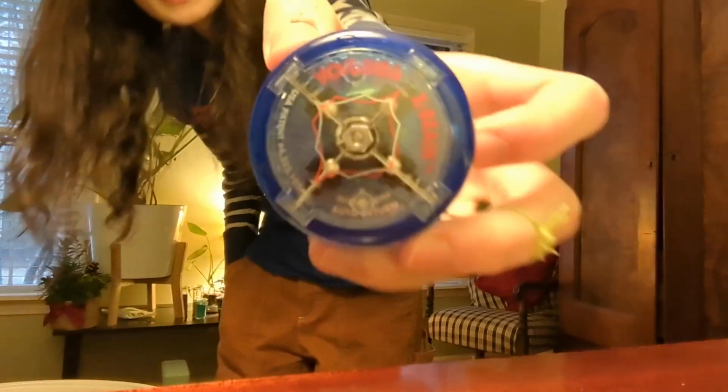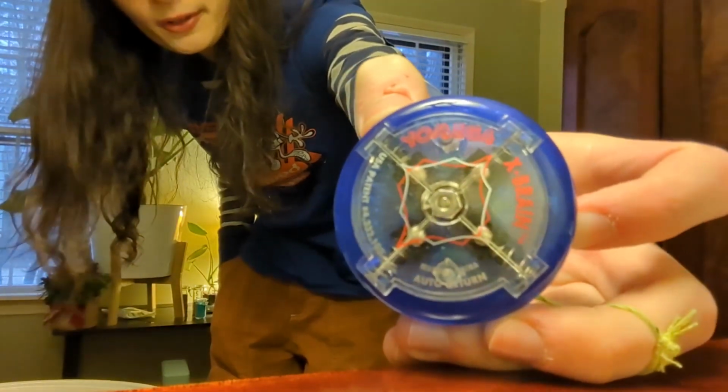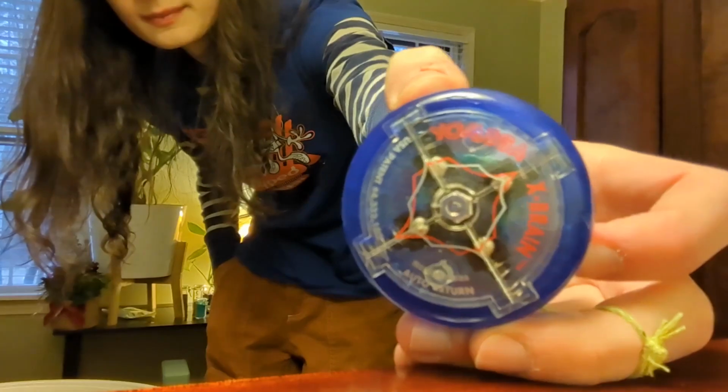Its defining feature is that it has an auto return mechanism, which is the titular X-Brain. As you can see right here, it has this little spring-loaded mechanism in it that whenever the yo-yo slows down and you pull back up, it'll come back, instead of having a more manual sleep, I guess, if that makes sense.